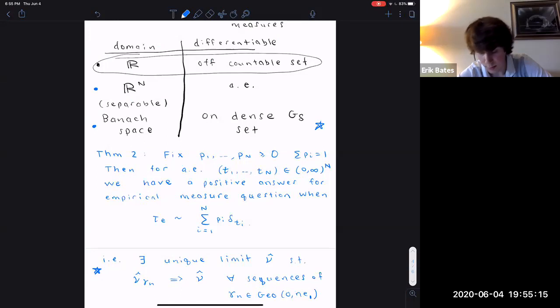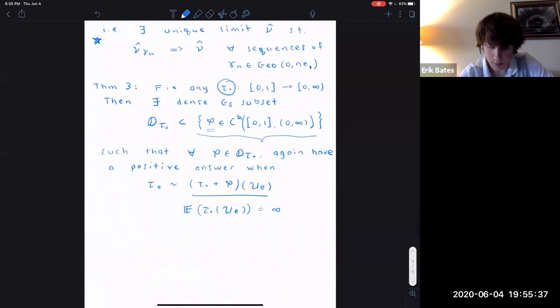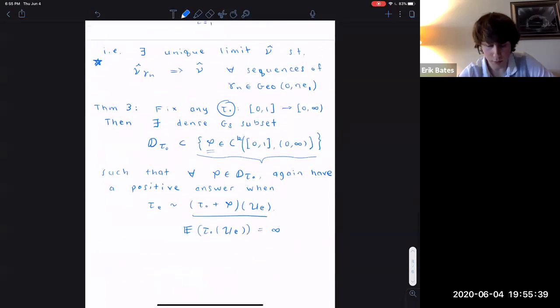For instance, you can get discrete distributions that are not finitely supported but are infinitely supported. You can get discrete distributions that are supported on a countable dense subset of R, or rather the positive numbers. You can get continuous distributions that are k times differentiable with respect to their density. So you can do a lot with this.